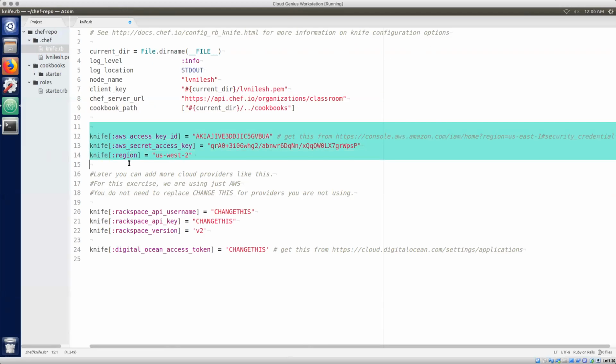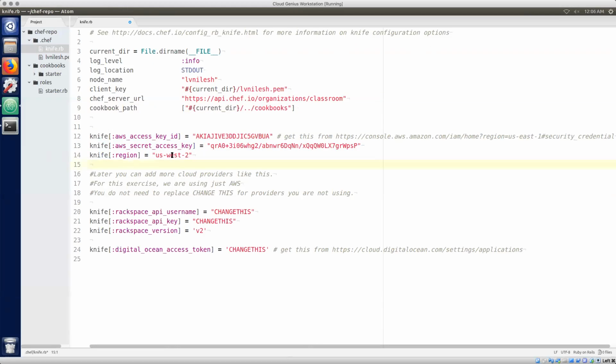You will also notice that in this section, I have US West 2 selected. Maybe I should change it to something else, because I am actually working with Virginia, which is not US West 2. If you see the documentation, you will find that it is US East 1. That's the name of the region, or rather the code name for the region is US East 1.